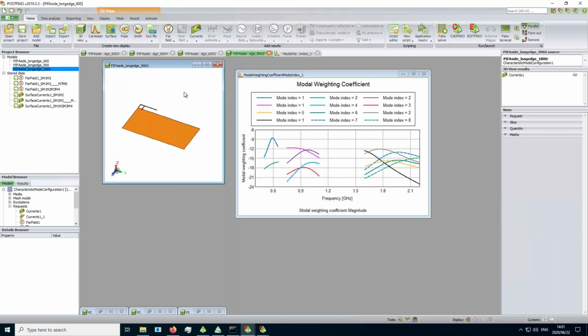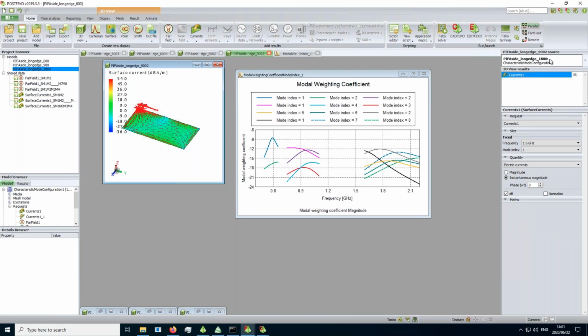And we can see that if we now look at the structure. So this is the 1800 megahertz simulation, and here you can see mode 1. So it does have some component of that long mode, but there's also certainly a horizontal component too, and that's sort of null across the diagonal.